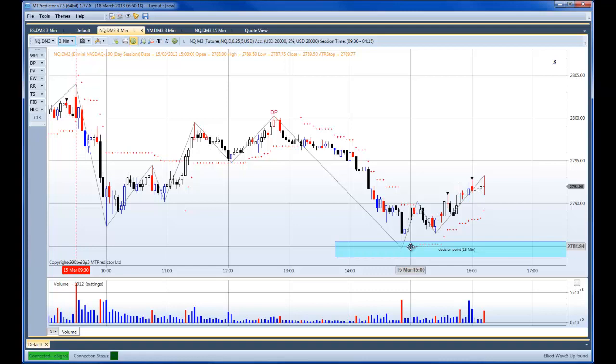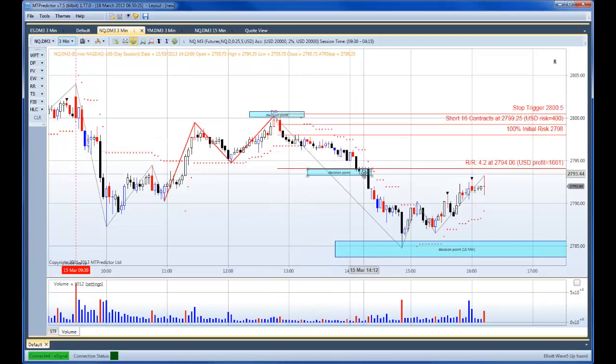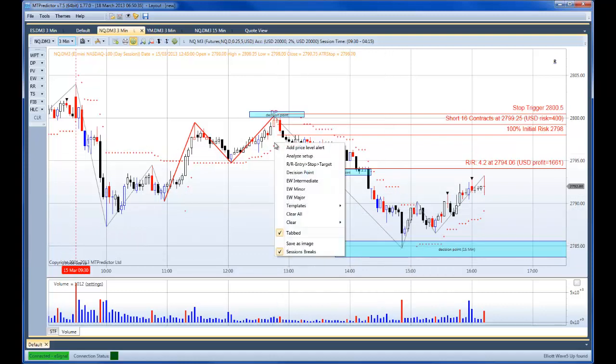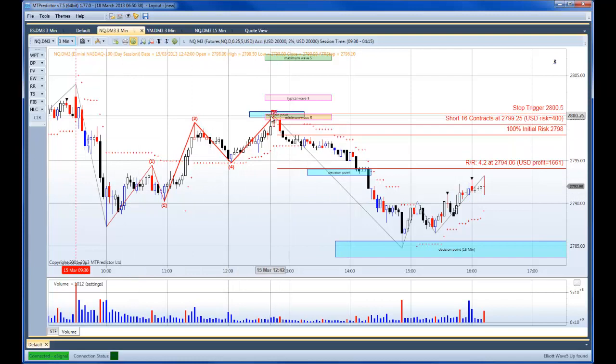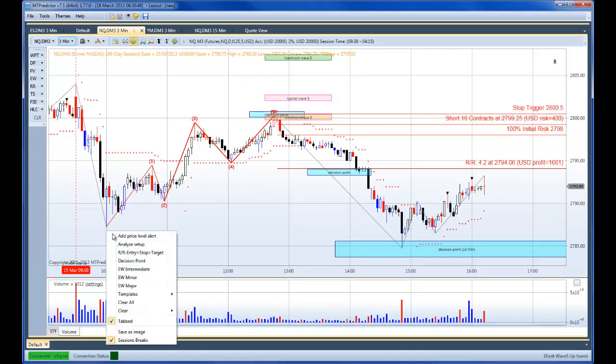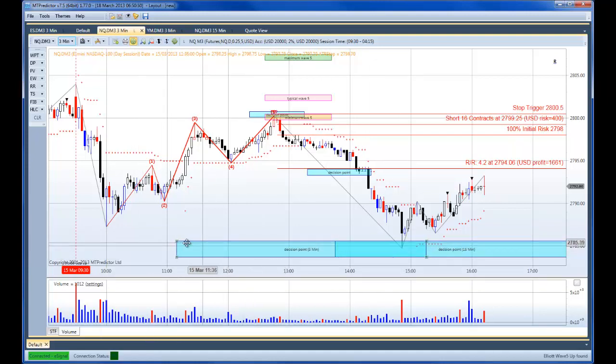So as you can see, there were several other reasons why you'd want to, particularly as the market exceeded this first level here, which we've already seen using our VSA, that the market was then going to go down, and it was going to go down into this DP here for two reasons. First of all, because we've already seen our 5-wave sequence. We've seen our 5-wave sequence go below the DP from the wave 4, therefore the next target is the DP from the start of the sequence, which is here, which we've already placed on the chart earlier.